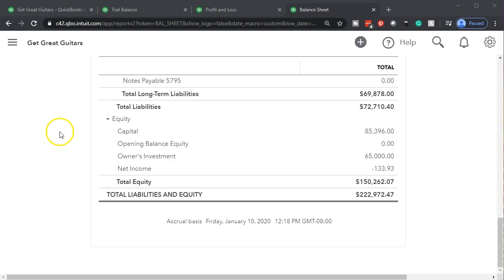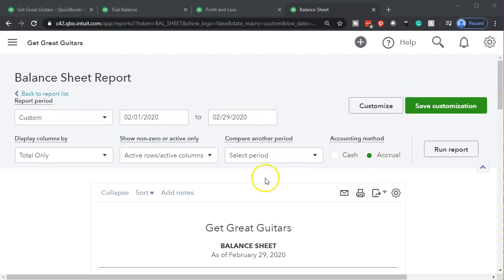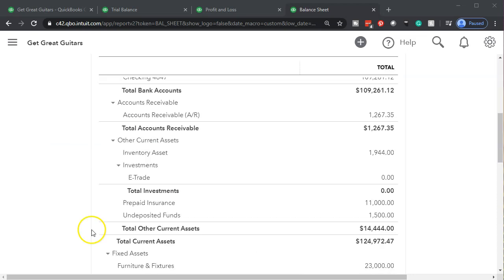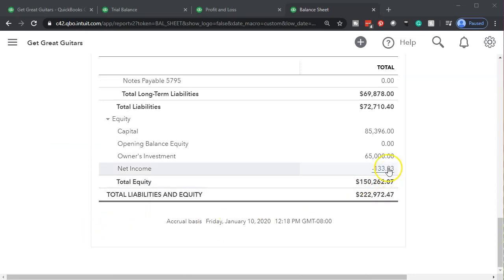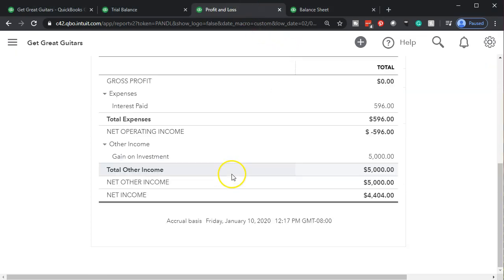And the thing you want to be aware of is if I go down to the equity section and look at the net income number, it's 133.93, even though I ran the period for just the month of February. And if I go back to the profit and loss, you're going to say, well, net income isn't for that period. It really should be 4,404. Why is it not reflecting that number?